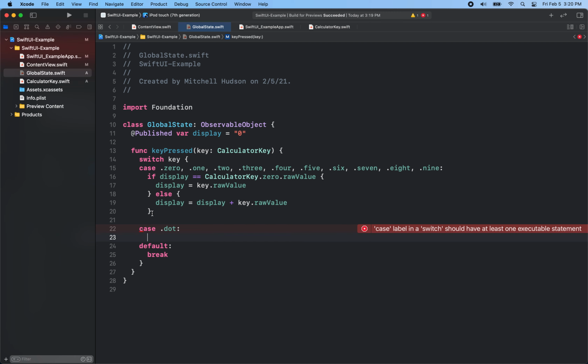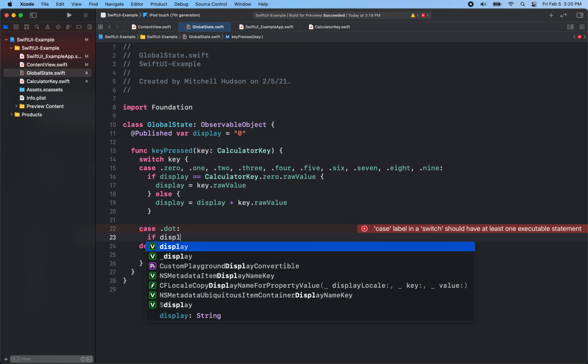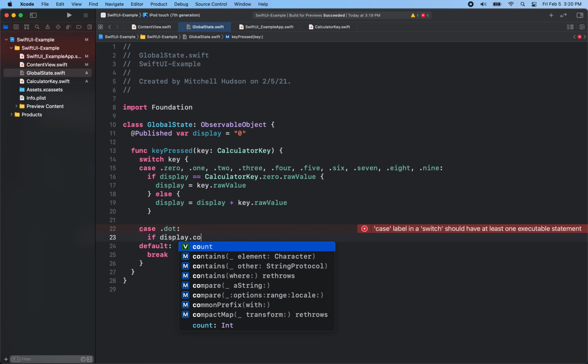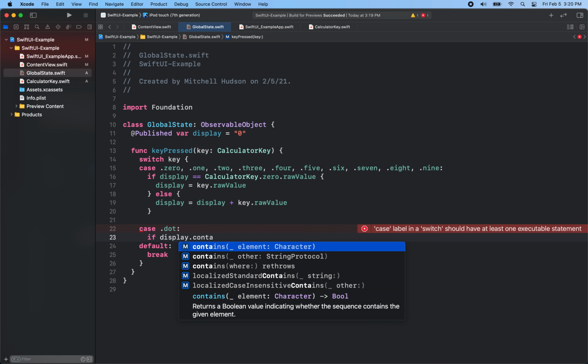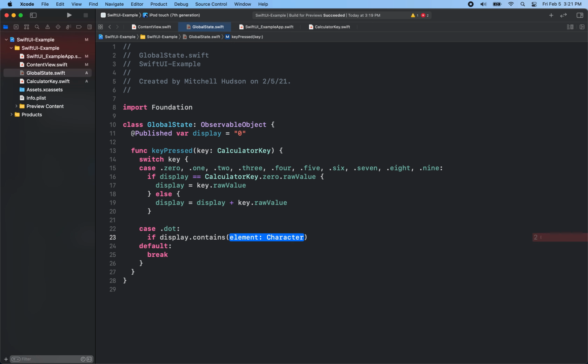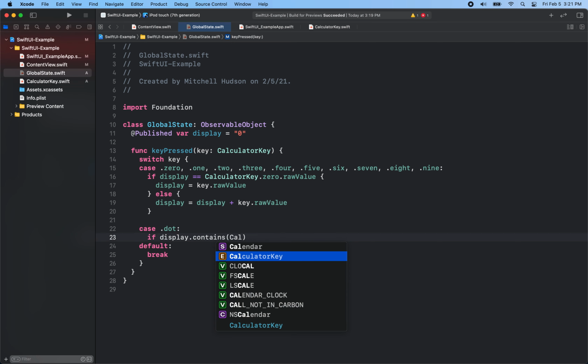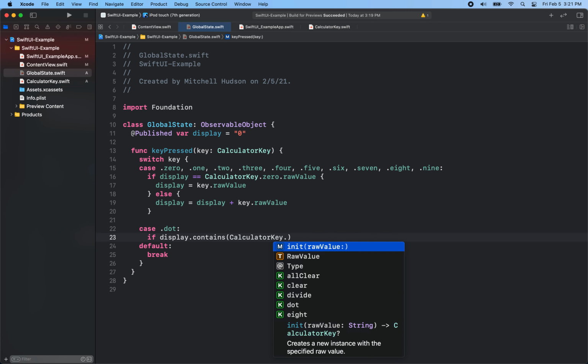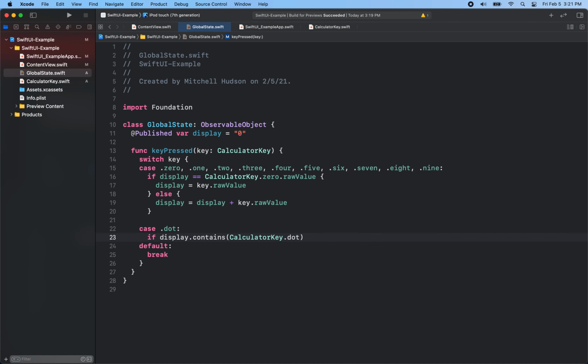So let's try that. Let's say, hey, if display contains, right? And then I'm going to look for a particular character. So I'll choose contains element character. And then the character I'm looking for is the calculator key dot raw value. Okay.